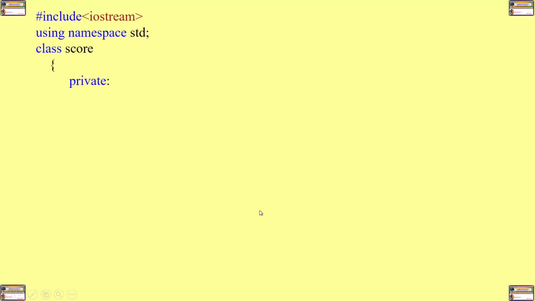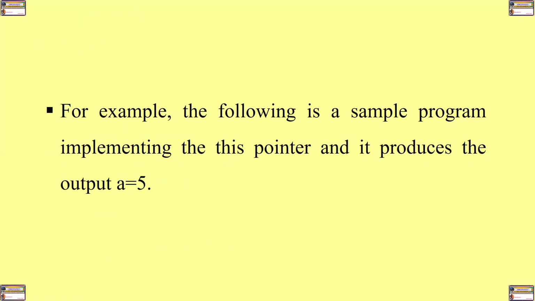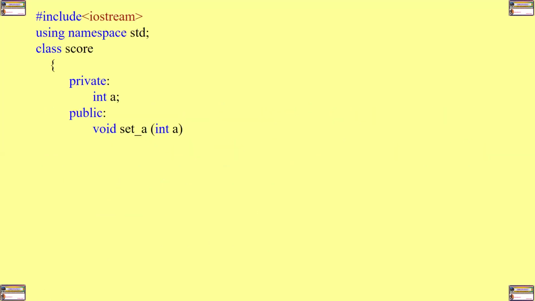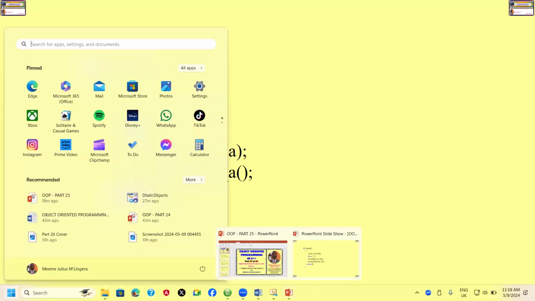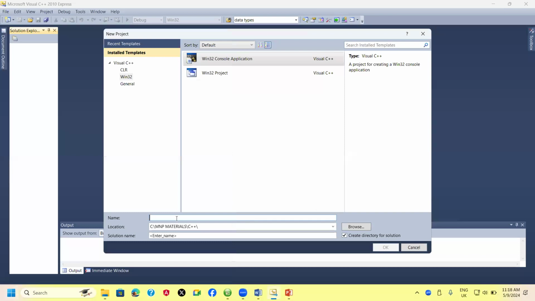So the name of my program here, because the purpose of this program is to implement this pointer, I'm going to call my project this pointer.